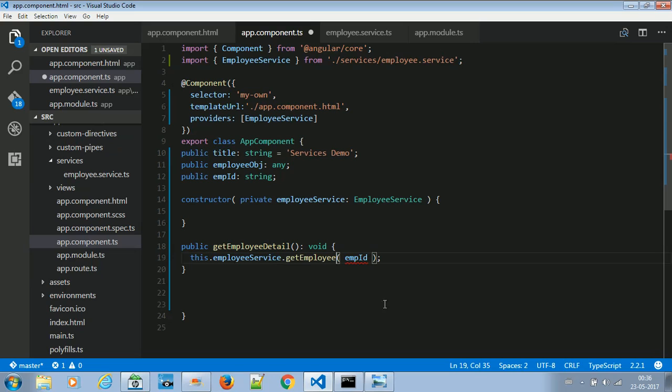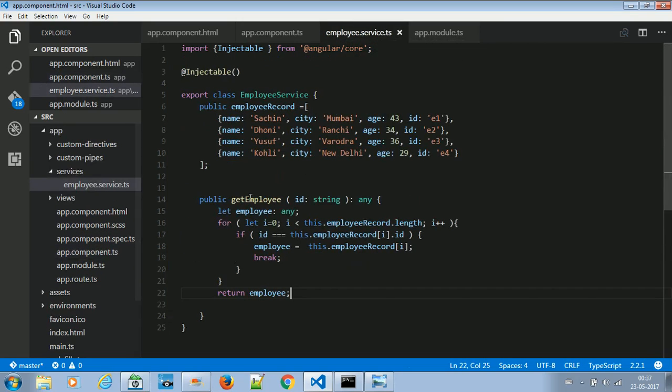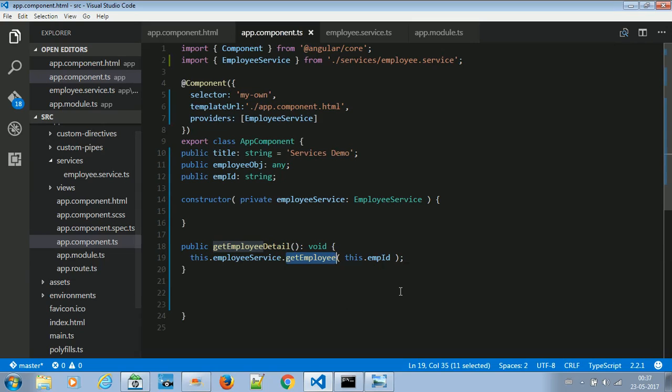By mistake I've taken the wrong one. Employee ID, I have to put this dot employee ID. Fine, because this method get employee is present inside employee service, if you remember. See, get employee, and it has a parameter ID to be passed. So I'm passing a parameter ID over here. Now from where will I set this ID?